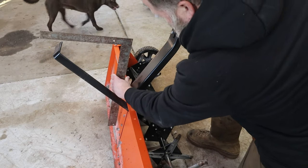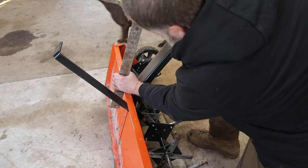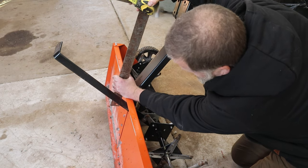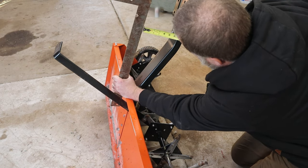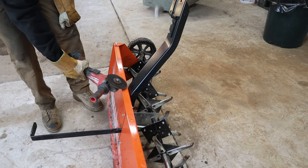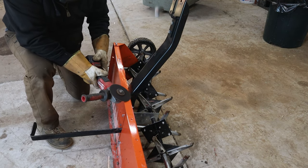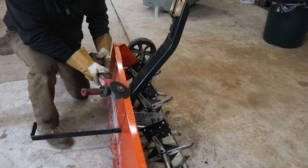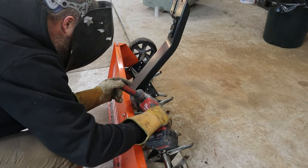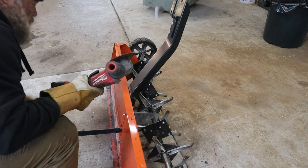Okay, so when this was hitched to the side-by-side, it was riding pretty level. So if we look at the drop on this hitch, it's going to be close, not perfect. We got about a 6-inch drop, we'll call it. We'll just kind of, yeah, I know, no safety guard on the grinder. It's cutting out because the batteries are cold. It's a little cold this morning.